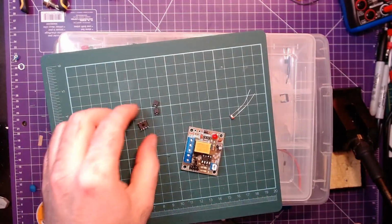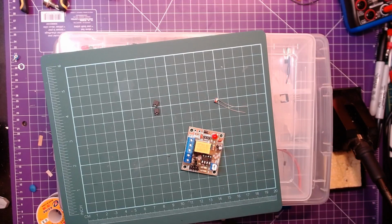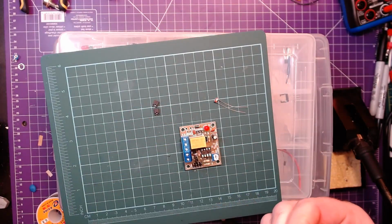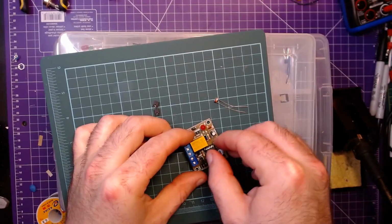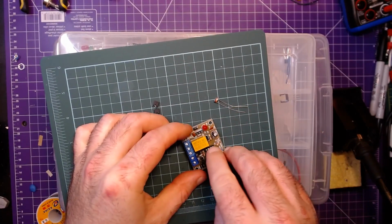Okay, so that's pretty much done. I just need to put this cadmium sulfide cell onto a pin header, and then I can pop it in there. I'm going to pop this in here, and then I guess I need to solder some power wires on.